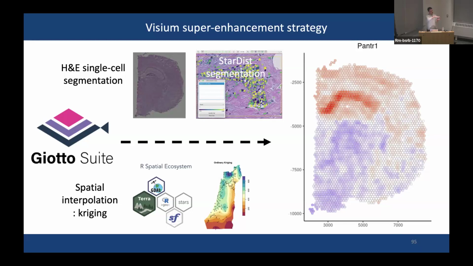Now you can overlay that with the polygon information that you get from the H&E, so you can identify these nuclei. And rather than assigning the transcripts to the spots, we assign the image information to the individual nuclei. And that's how you get nuclei information. So the nucleus is basically a bunch of intensities. It receives a bunch of intensities from these images, and that's what we use as input.